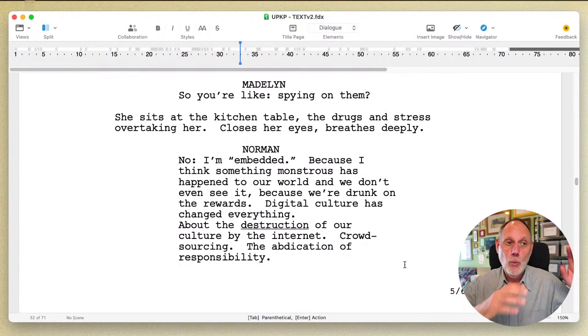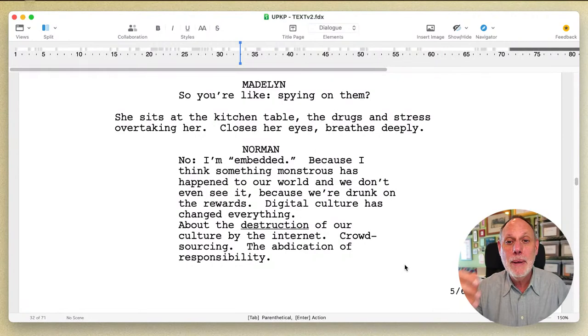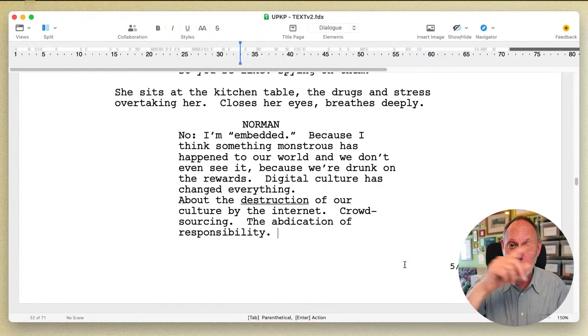Actually, one of the things I want to do, when I have finished this pass, and remember the concept of the pass: you go through the script and work on something, a character, dialogue, a theme, whatever it is. In this case, I'm going through the make-the-scenes-read-clearly pass. You do many, many passes. When this pass is done, I want to stop working on the text and work on the overview document, the pitch of the whole series. An important part of creating a series is to create the concept without detailing every step of the rest of the show. When you give someone a script for a pilot, they are going to ask what happens in the rest of the show, and ideally you have that written down. So that's the next step. When we get there, I may work out some of these themes a little more. I have not actually done that.